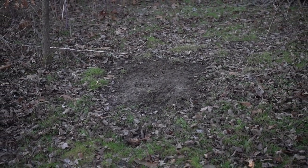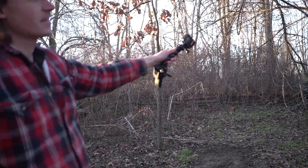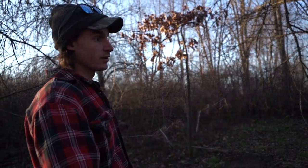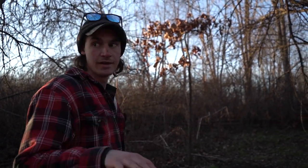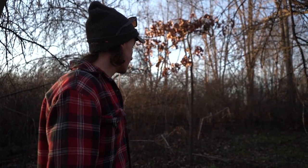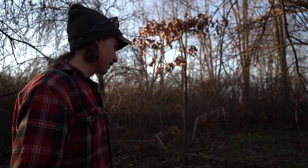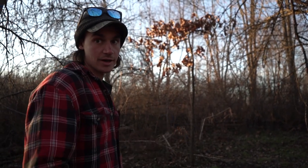Right here's one of the more predictable scrapes on the farm. We've got two giant apple trees, and in the growing season, or like in October, these create a lot of shade and actually keep the ground pretty open around here. If deer are bedding off the sides of this, they like to come through here and tear the ground up. There are fresh tracks in that from the past couple days, it seems. That scrape is getting hit daily, multiple times a day, I'd say. This would be an example of a bedding scrape on our property.